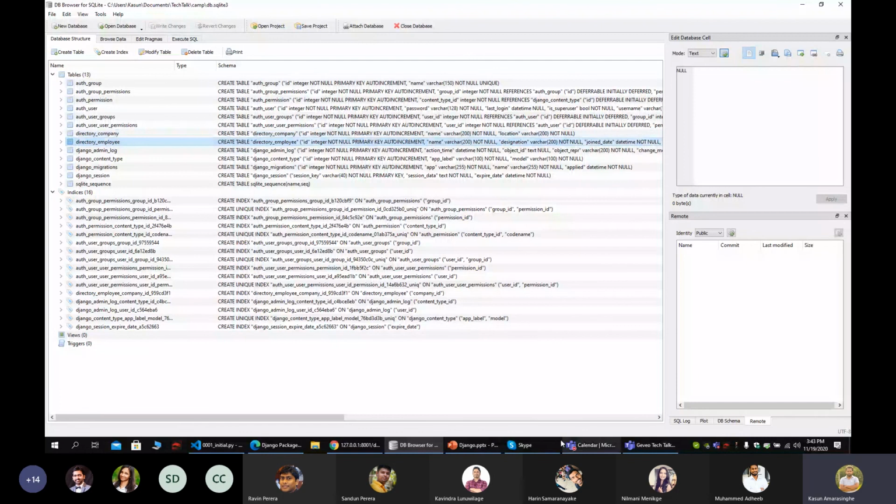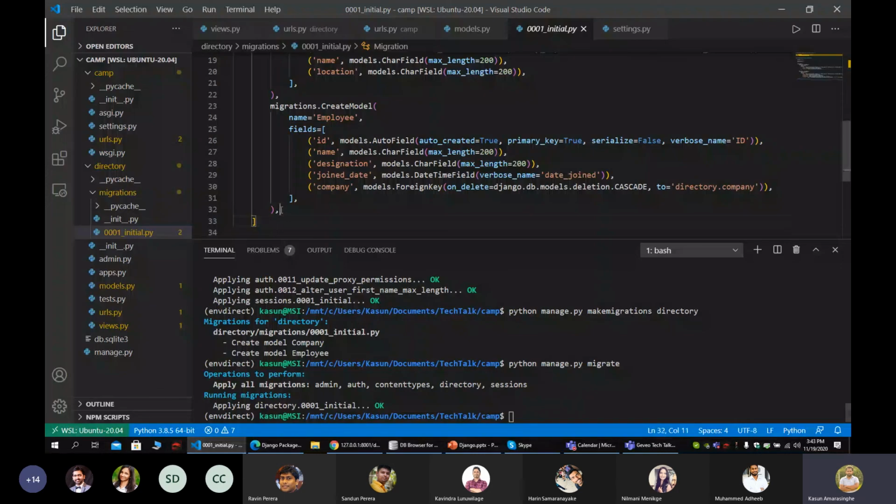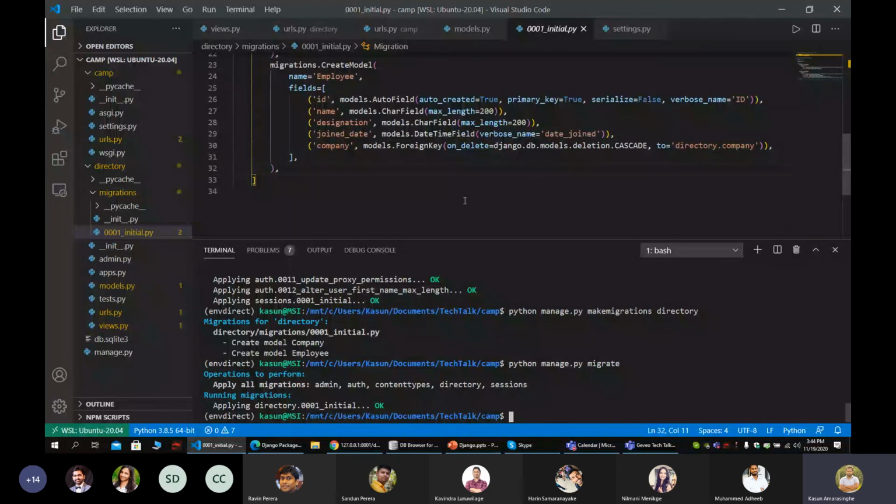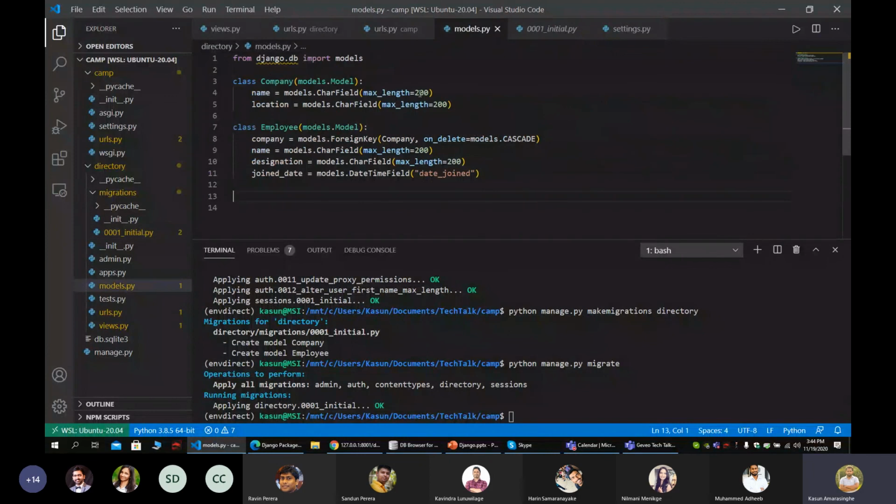That's how we manage migrations and our database model in Django. If you make some changes here and run the makemigrations command again, it will detect all those changes and create a migration file accordingly.